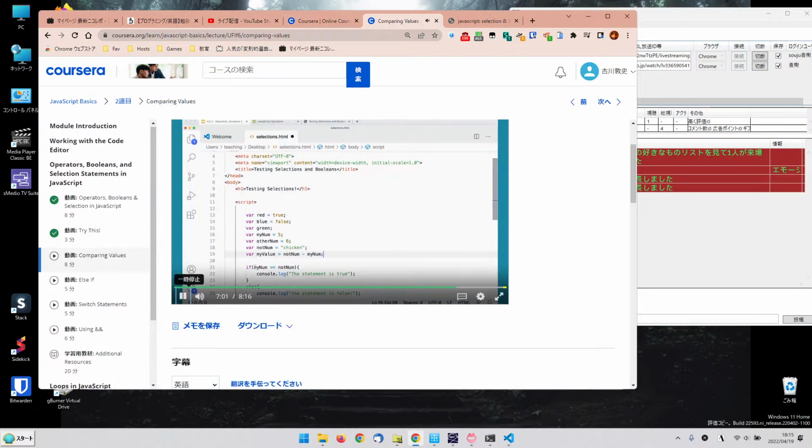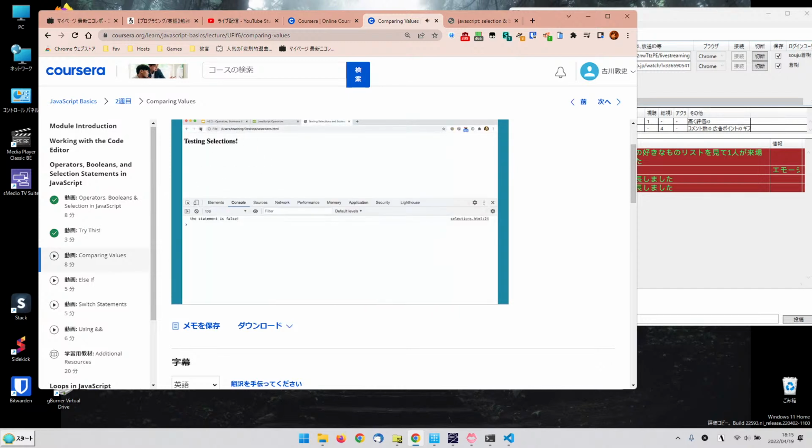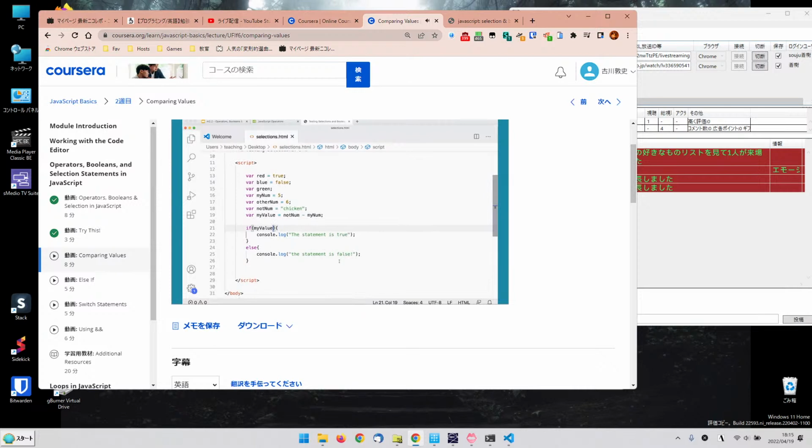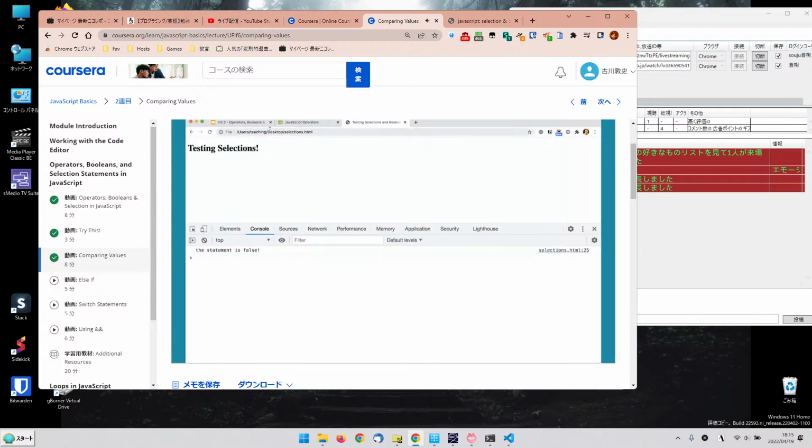That doesn't make any sense. What happens if I put my value in here? You probably won't be surprised to see that that comes up false. That's false. And more than that, if I come down here and just console.log my value, just to see what's actually in that value, my value, when I try to take a chicken and subtract 5 from it, what do I get over here?